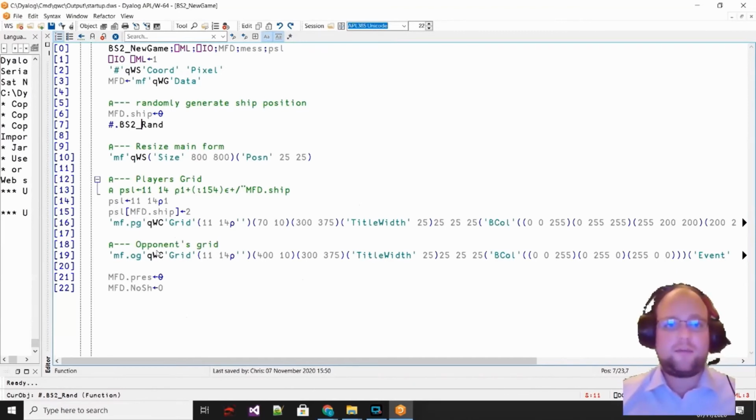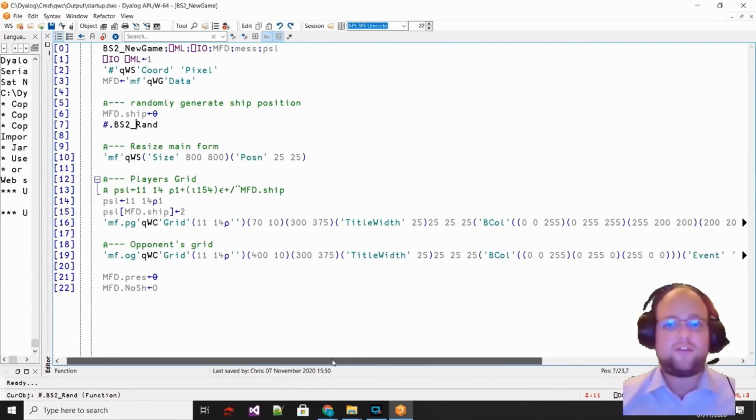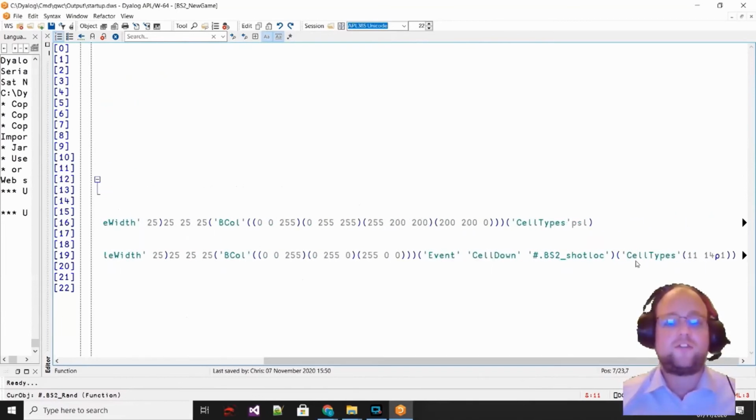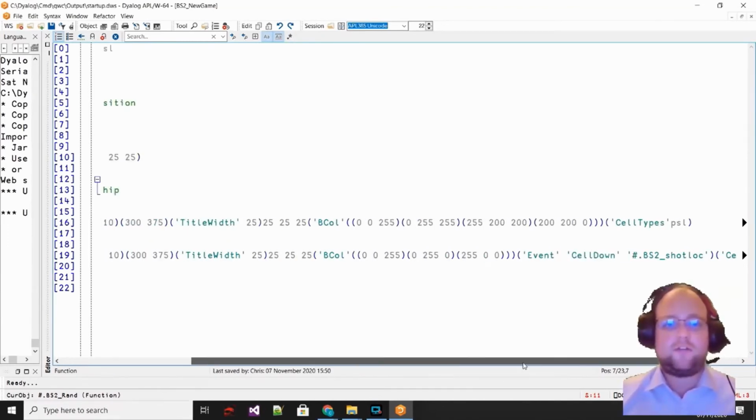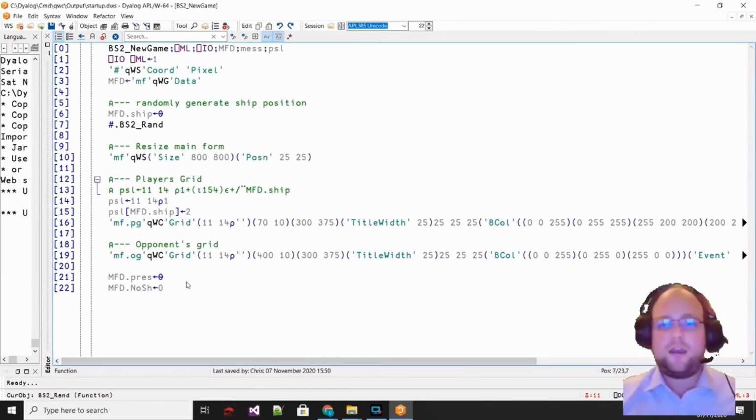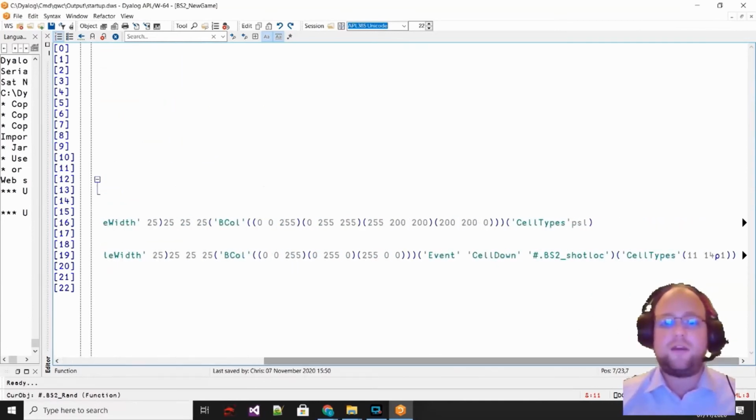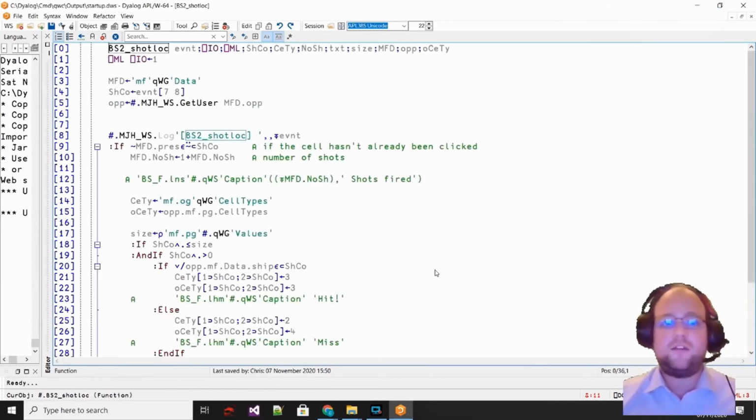We then set up the two grids: your grid, where you can pick the shots, and your opponent's grid, which shows where your ships are. The important property on this is probably the cell types, which if we scroll a bit along here we'll see. Basically as the cell types change, they will change the colours of the various cells. There also needs to be a callback function added to the bottom grid, so when you click on the cells it changes the colours and changes the cell types. This is this callback here.